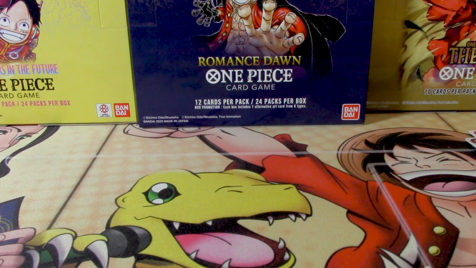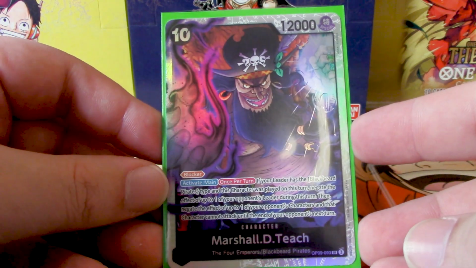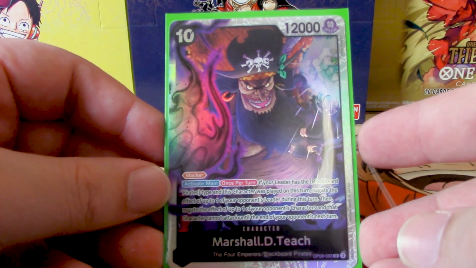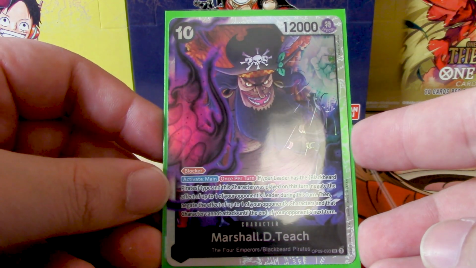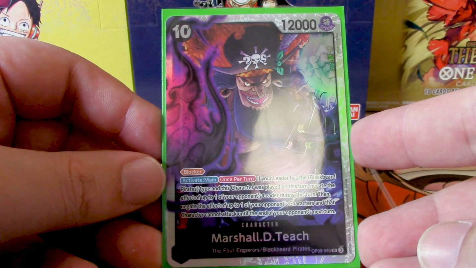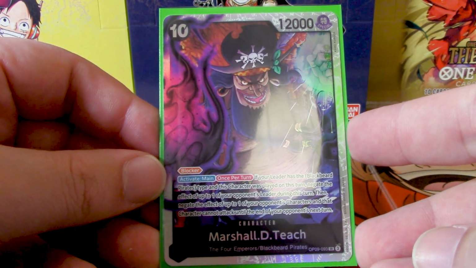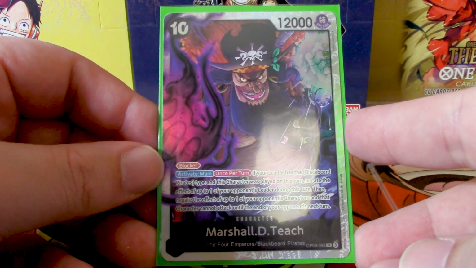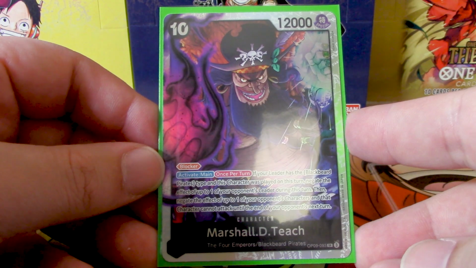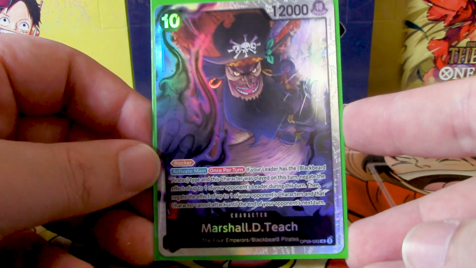Teach. This 10 cost to play, 12,000 power behemoth is also a blocker, which is cool. In addition to being the biggest blocker in the game, if your leader has the Blackbeard Pirates type, and this character was played on this turn as an activate main, negate the effect of up to one of your opponent's leaders during this turn, then negate the effect of up to one of your opponent's characters, and that character cannot attack until the end of your opponent's next turn.